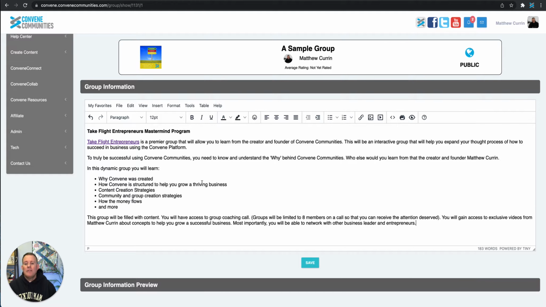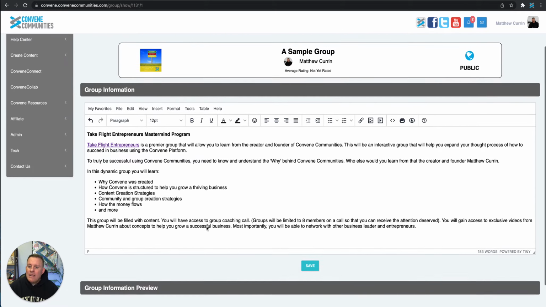Now, other things that are important is you have to use your keyboard tab. So for me, I have a Mac, I Control-C, copy, Control-V to paste. Find out whatever it is that your computer uses. If you're using a regular computer, whatever the tabs are on your keyboard is how you copy and paste within Convene. Very important that you understand. All right, so I have this in here.